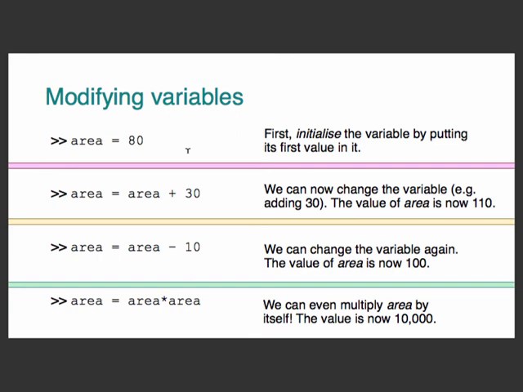So, modifying variables. We saw before that we can modify a variable after we create it. Remember, we defined x, and then we set x equal to 2 times x. That uses the current value of x, multiplies it by 2, then puts it back into x. Okay? So things like this we can do.